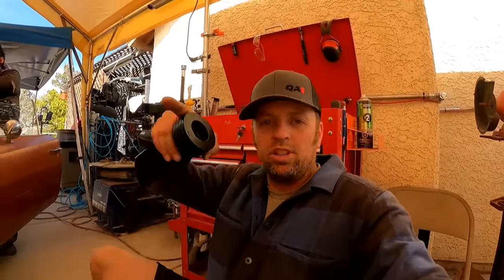So caster's most gooder. Can you imagine if this was a stock car, stock suspension, the camber would never really change. You wouldn't really have a lot of caster. You'd have a loose steering wheel. So that's why I like it. That's why the QA1 upper control arms are most beneficial.